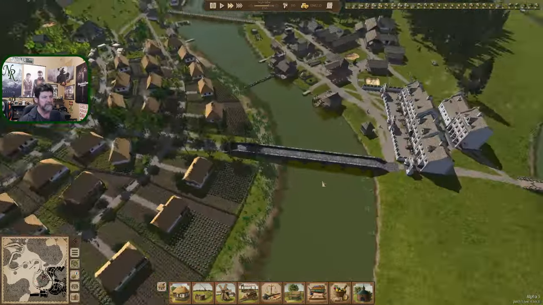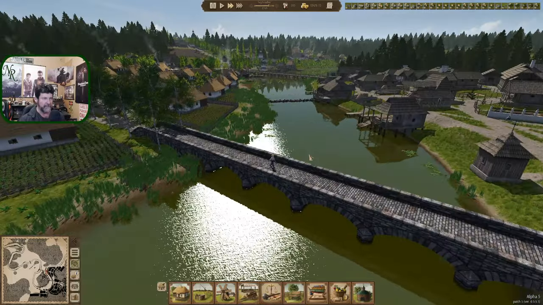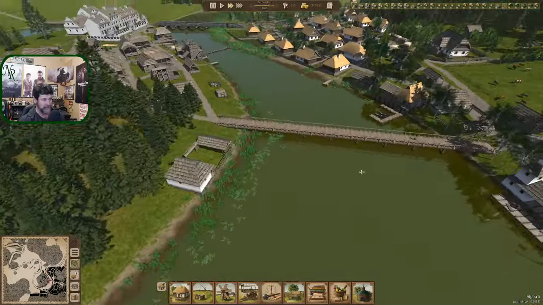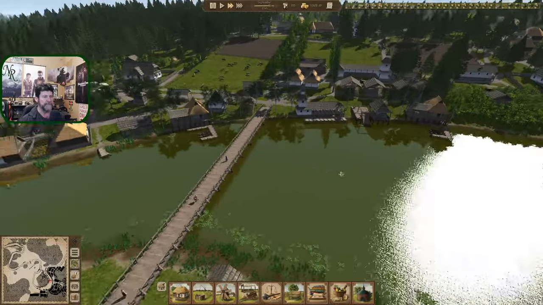I think stone's a little too expensive looking for that. So this one does need to be taken down and replaced soon too. Let's get a little further into these guys before we do that. A lot of construction. These take a long time to build.